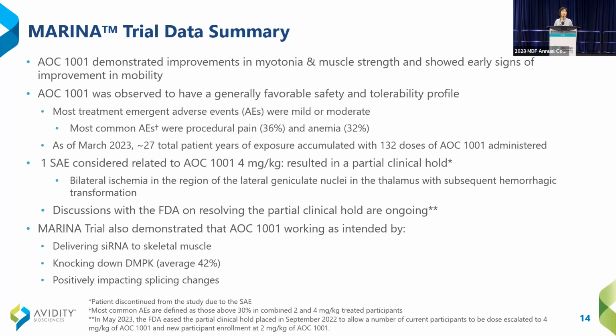We did have one serious adverse event that was thought to be related to AOC 1001 in the 4 milligram per kilogram cohort, and this has resulted in a partial clinical hold by the FDA. This event is a very rare type of stroke that happened on both sides of the brain in a region called the lateral geniculate nuclei in the thalamus. We have been working with the FDA over the last year to try to resolve the clinical hold, and we're continuing to work toward that.